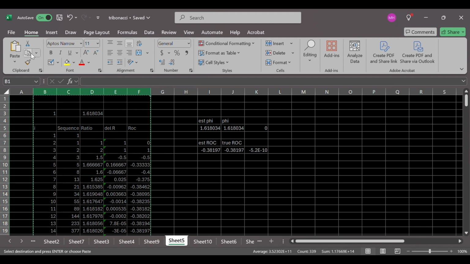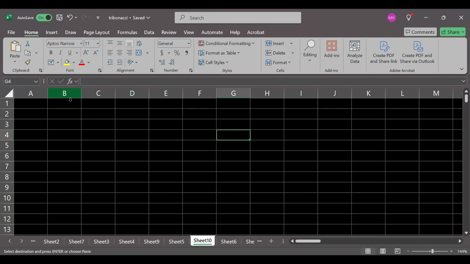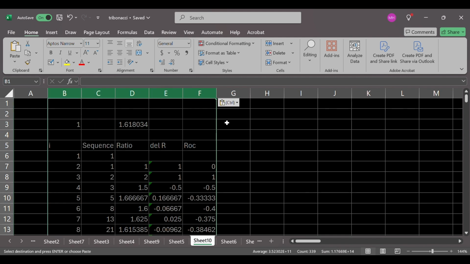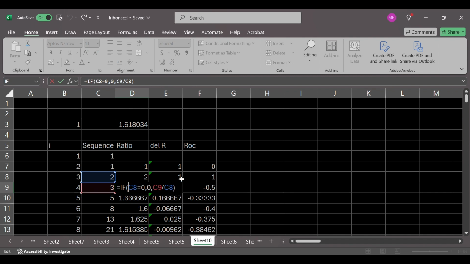And this is the formula for the secant method. We're calculating the golden ratio as the ratio of the result of the Fibonacci type sequence.